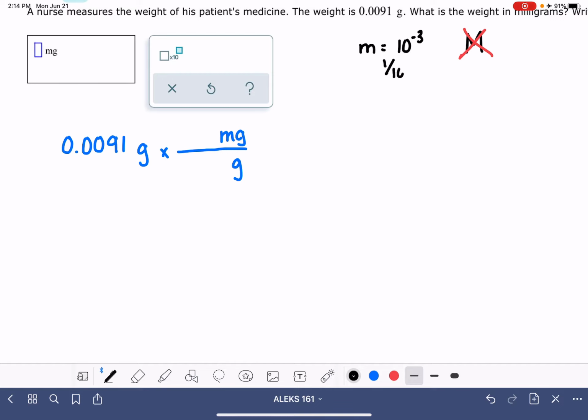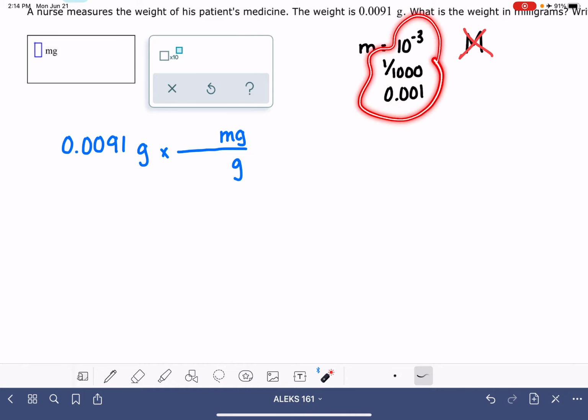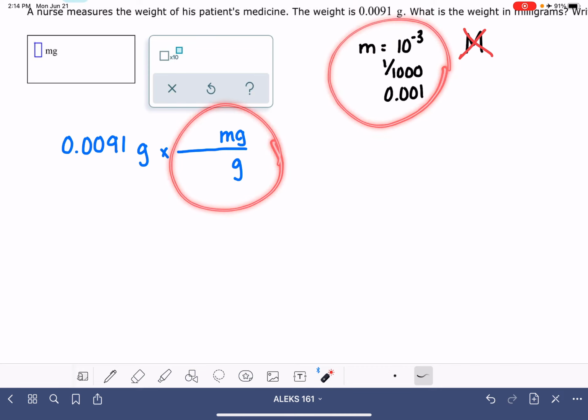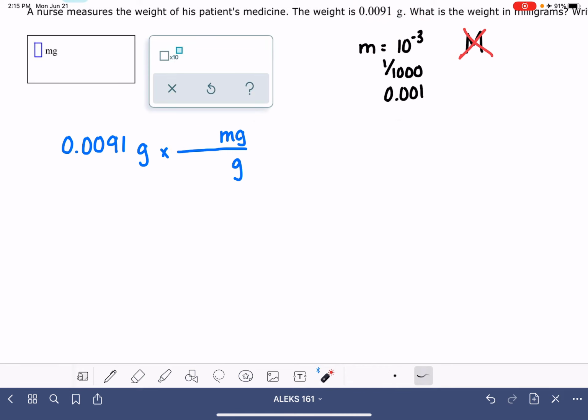So depending on what you're looking at, you might see it in one of those different formats. Any one of these different numbers, all of these mathematically mean the same thing: 10 to the minus 3, which is 1 over 1,000, which is 0.001. Whatever form it's in, once you get it, the way that you're going to use that information in this conversion factor is that you're going to say, okay, from this table, I learned that 1 milli of anything is 10 to the minus 3, or 1/1000th, or 0.001, whatever form you want to use.